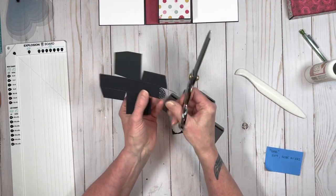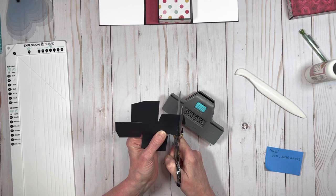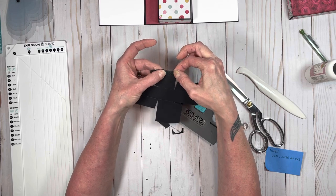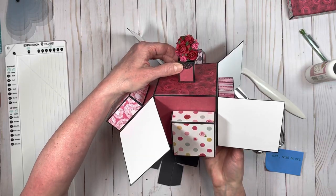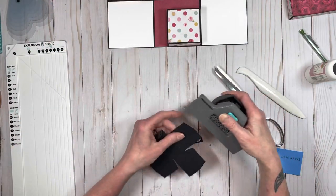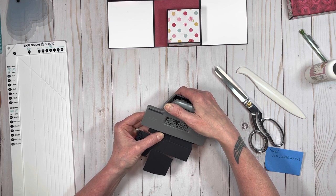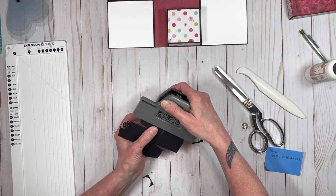You can trim it a little bit if you need to. Then I just redid the tab a little bit. After I put pattern paper on the side, I just folded that down and glued it. That gave me the cute little kind of lacy edge on the side of that vase. I'll do that on the other sides as well, just getting that centered.